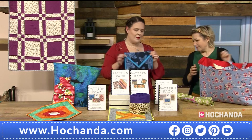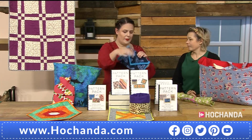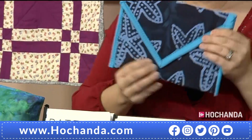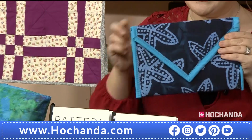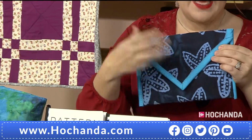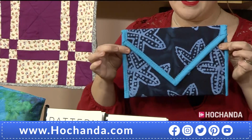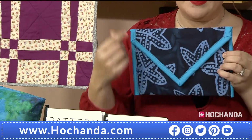So that's the big bag. Then you've got your tablet case or your purse, or you could put the patterns in there. So this again, you've got this lovely binding. I like that. It's just a lovely, lovely bag to make. You can add again magnetic closure, popper, button, whatever you want. Really handy. Takes you through all the binding technique, all the binding around the points.